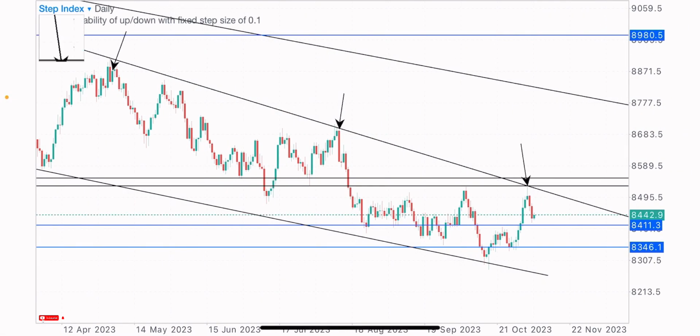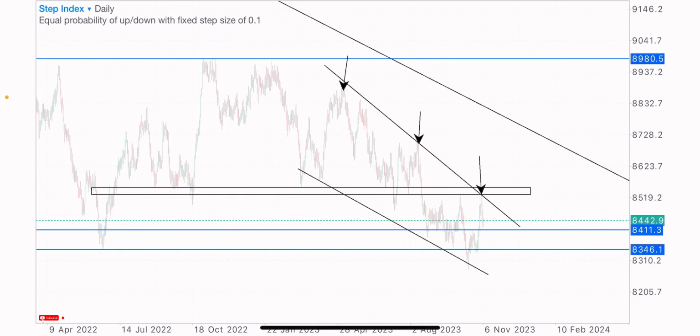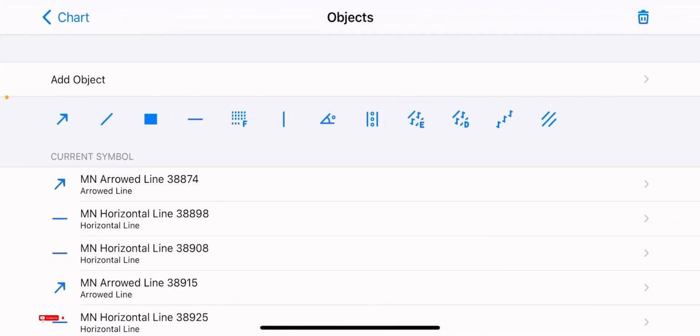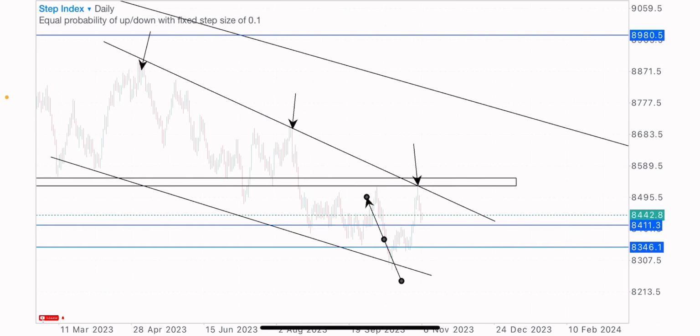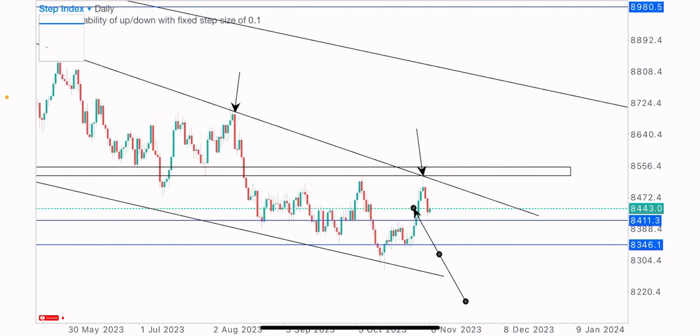Price still sold to the downside on the approach of this key identified level. You can see that this is a key level, a level with multiple market reactions. Price bottomed as a support here, support here, support here, before it got broken and returned as resistance. So currently price is trading below this resistance level, adding to the downtrend the market is on.